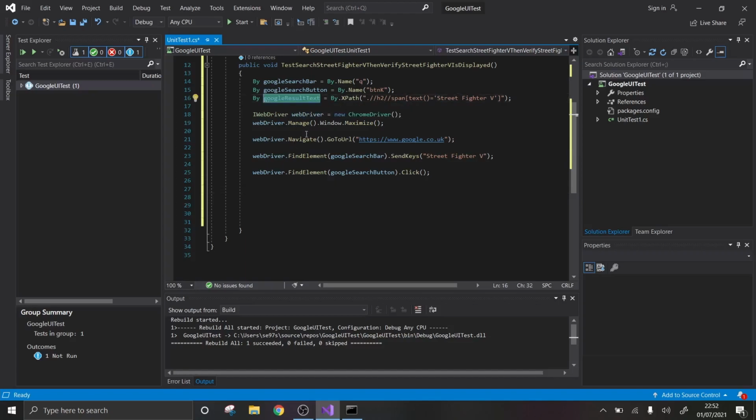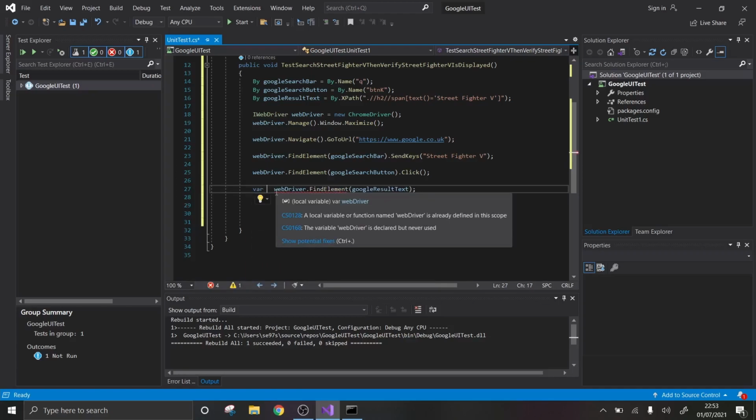So WebDriver dot find elements, and we're looking for the Google results text. Now we need to store that into a variable so that we can then check the inside of the element object.